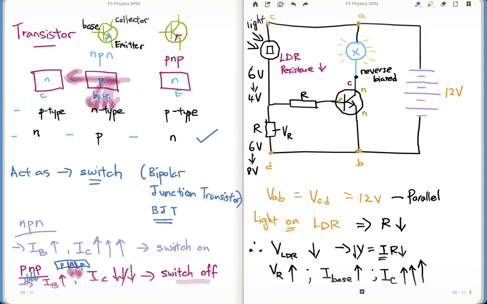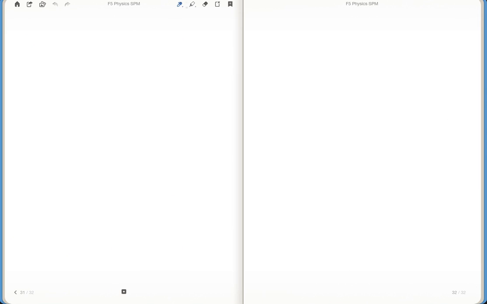Now, there are a few calculations. Let me still draw this for you so that you will have the idea. For your practice, going out, so it's NPN. If it's going in, it's NPN. Now, something you should know. This is the collector, this is the base, and this is the emitter.